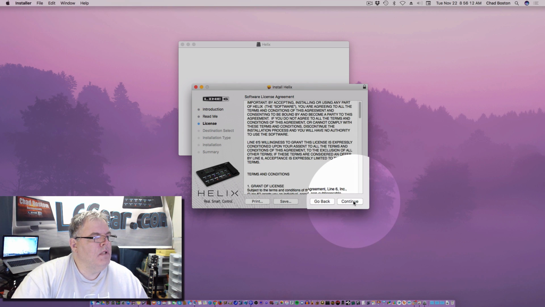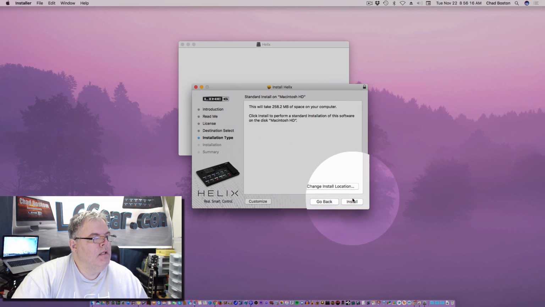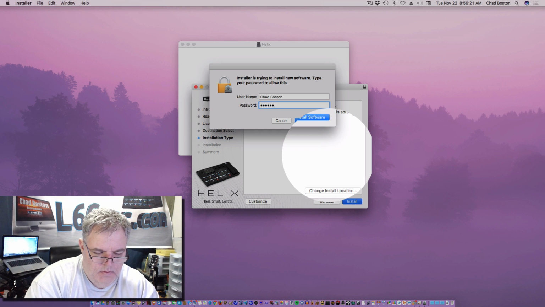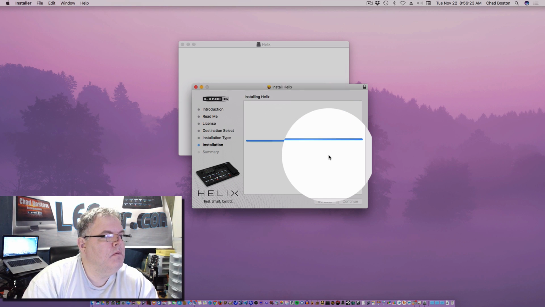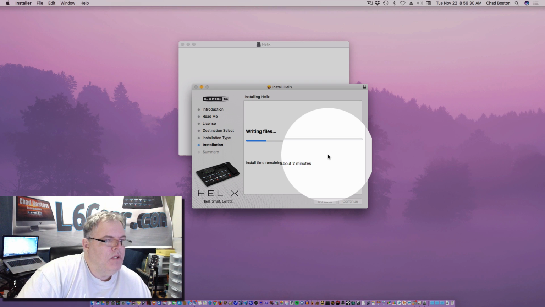Hit continue, continue, continue, agree, install, put your password in. It does its install. And it's very vital that you make sure you remove the old one. At least it was the last time it was done.